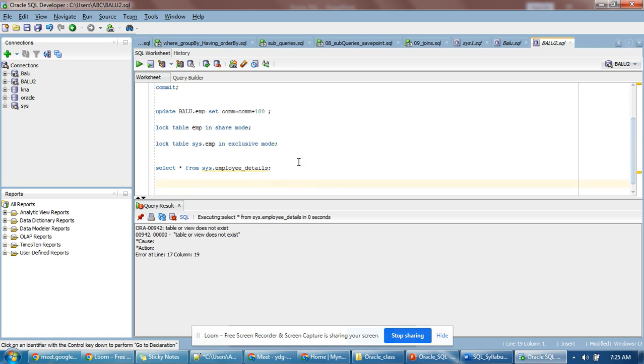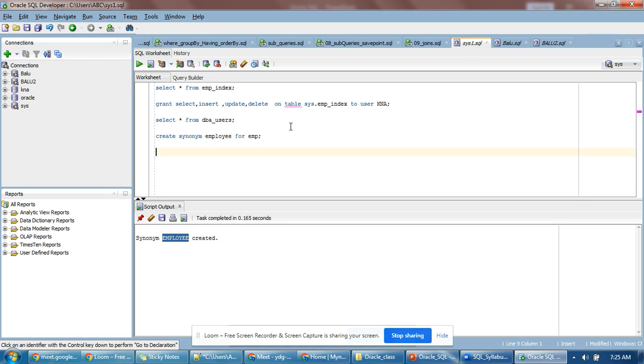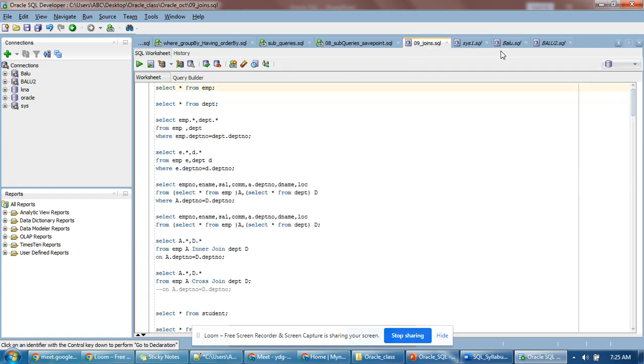Let's assume he is a reporting person, a report generation person, a third party. So instead of giving grants on the table, I will give the grants only on this particular synonym.